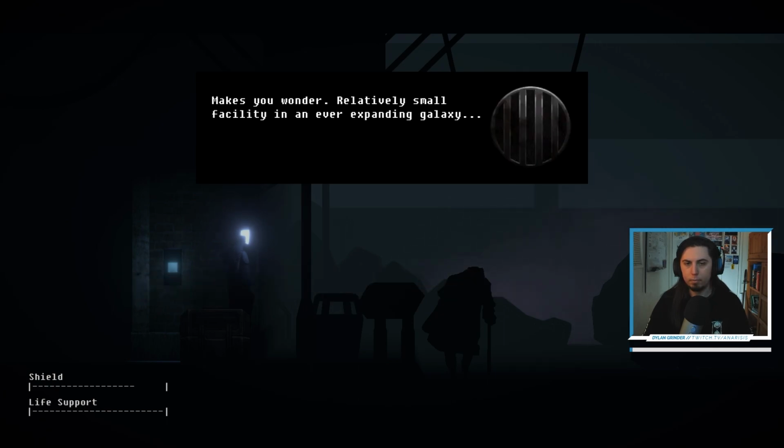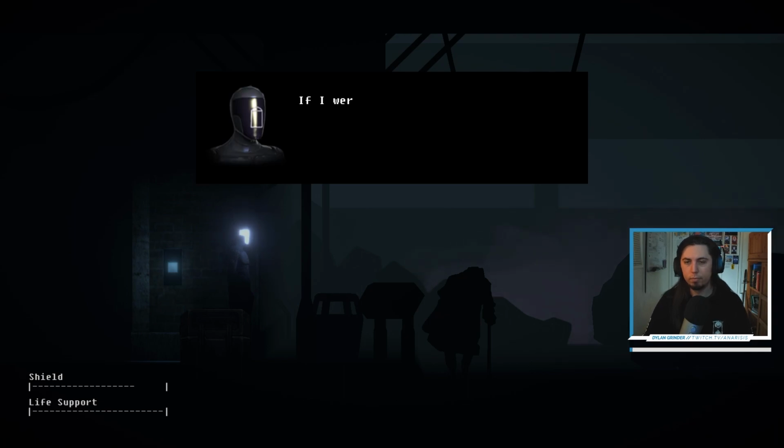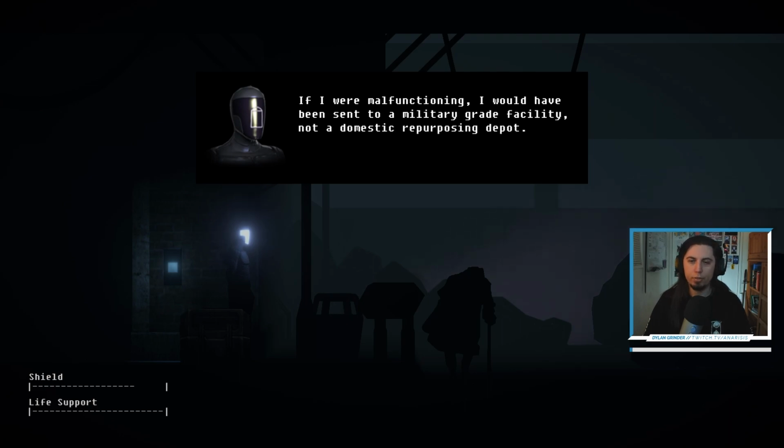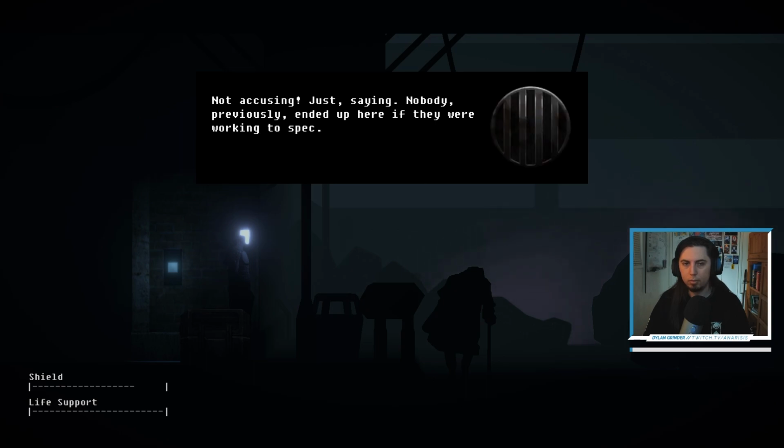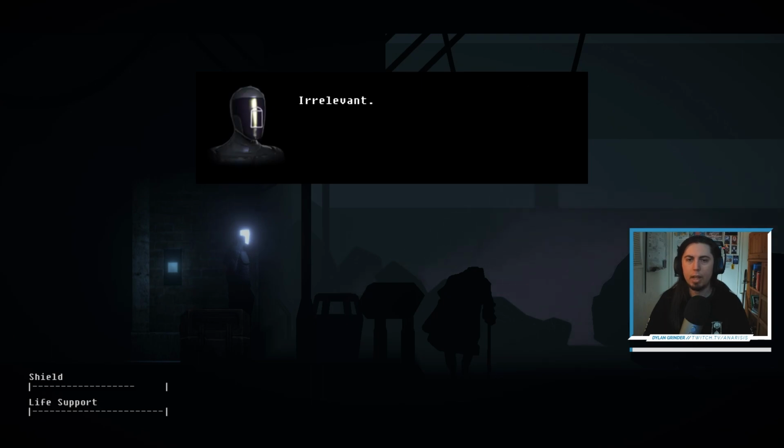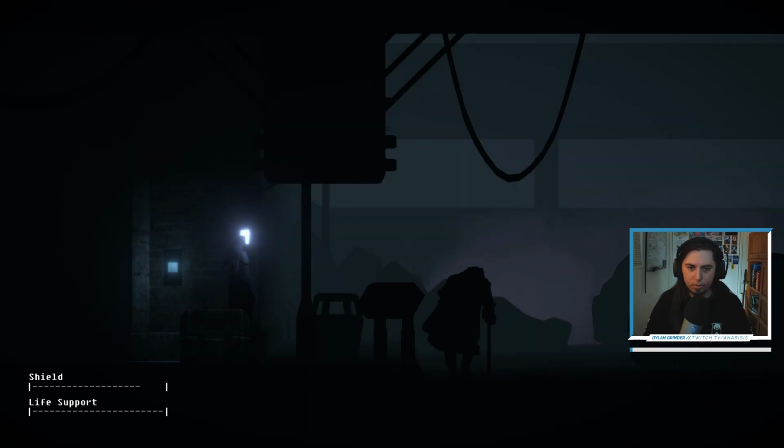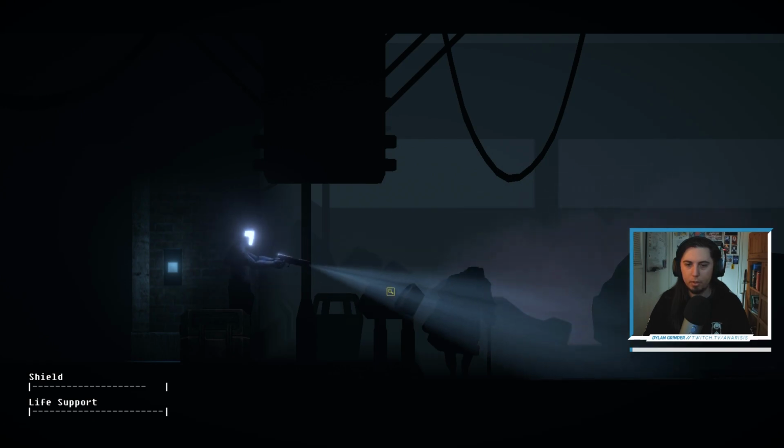Makes you wonder. Relatively small facility in an ever-expanding galaxy. If I were malfunctioning, I would have been sent to a military-grade facility, not a domestic repurposing depot. Not accusing, just saying. Nobody previously ended up here if they were working to spec. I fell from space. You absolute nerd.